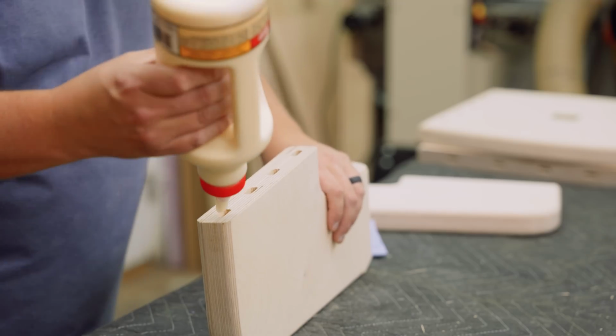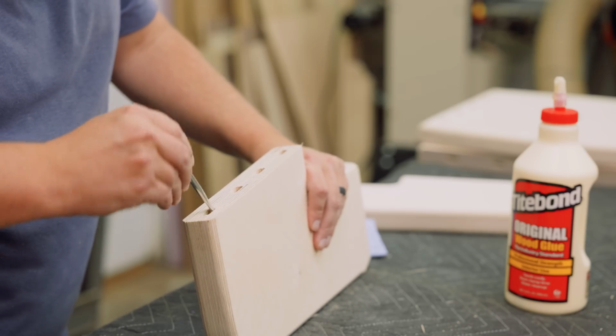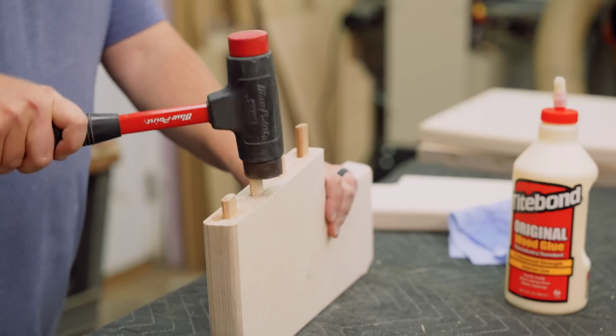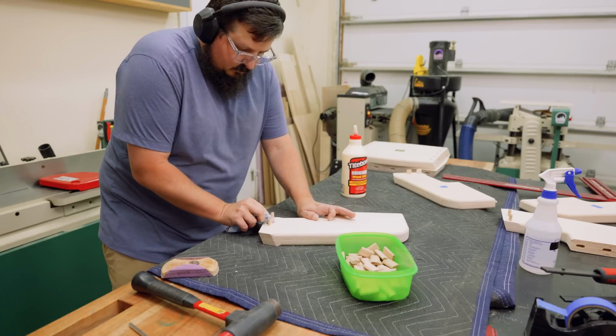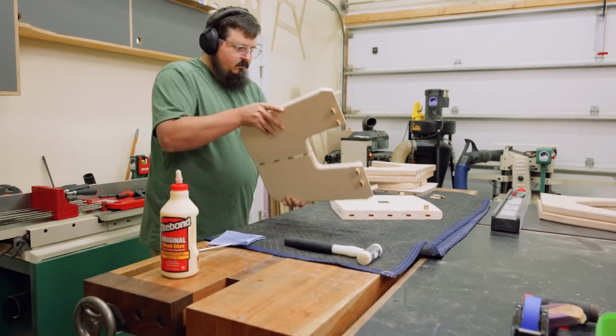Finally from there, it was on to the glue up, or glue ups I should say. But to make things simpler, I decided to break them down into smaller sections. The first of which is going to be the backrest and seat assembly. I also like to pre-glue all my dominoes in place. This way I'm not having to worry about fitting all my tenons while I'm clamping things up. Anytime I can simplify the glue up, I go for it. Those things are stressful enough as is.